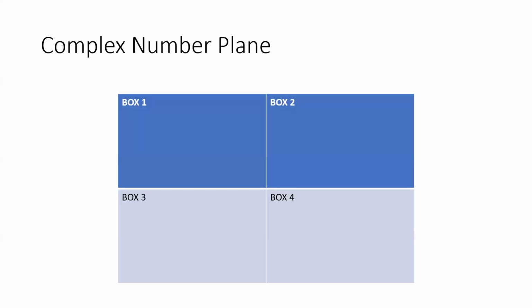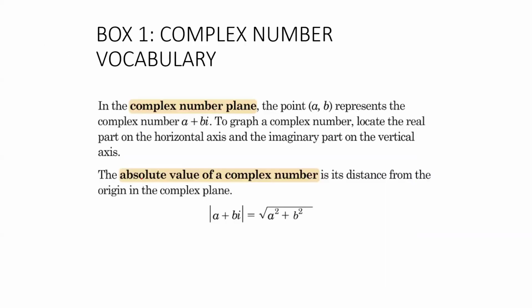All right, so we're on 3D.3 complex number plane. Again, this is a suggested organization for your notes: divide it into quarters. In box one, we're going to go over some vocabulary. You are not going to have time to write everything that's there. Does that make sense? So we're going to work on paraphrasing. If you feel like you need to come back to it, you can come back to the notes or to the video to write down exactly what was there. Make sense? Okay. So we're in our first box, which is going to be our vocabulary box.